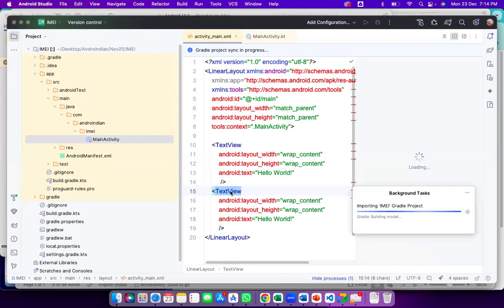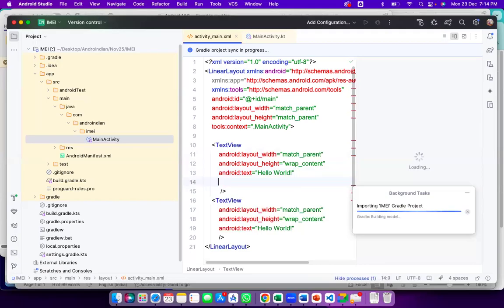So this I'll change to a button, and this could be match parent. And here I'll give an ID: android:id equals at the rate plus id, that is TV1.